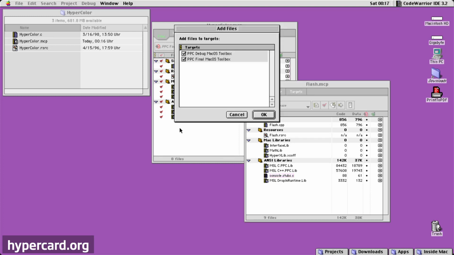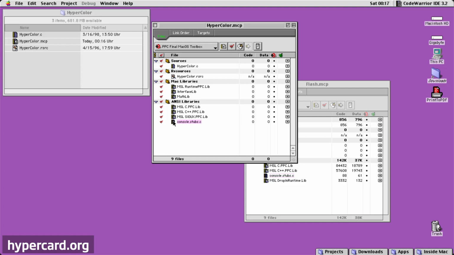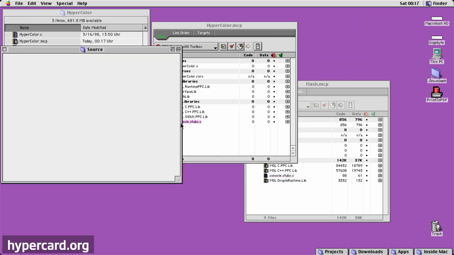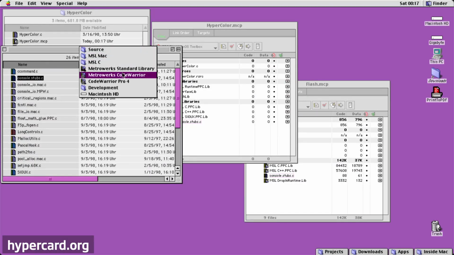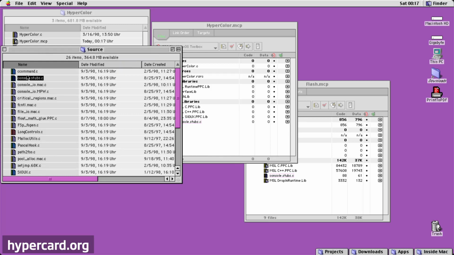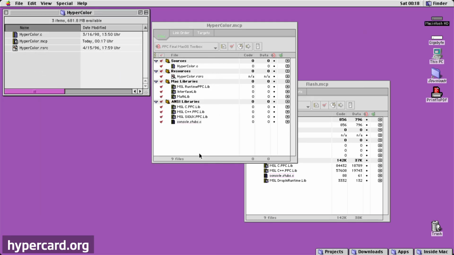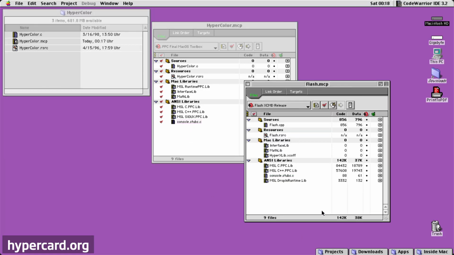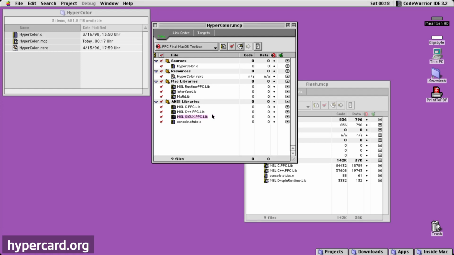What we also need is the console stubs, which is a file that MetroWorks provides. So if you reveal that, you see it's in MetroWorks CodeWarrior standard library MSLC Mac source. That just makes things like printf do nothing because we don't really need them in this, and the Mac doesn't have a console, so there's no way for them to go. The MSLSU PPC lib is what would do this in an application. But the problem with that is that, you know, assumes that it is in an application and opens a window that might royally confuse HyperCard in which it prints its text without HyperCard knowing about the window. So we need to remove this.